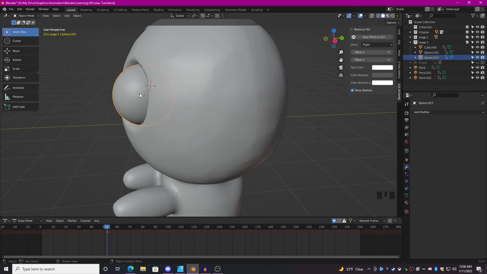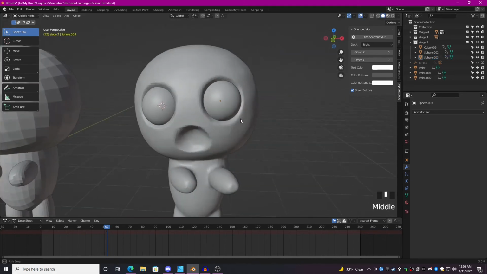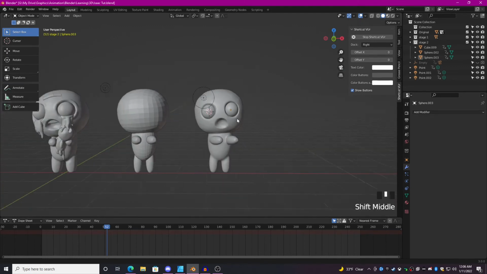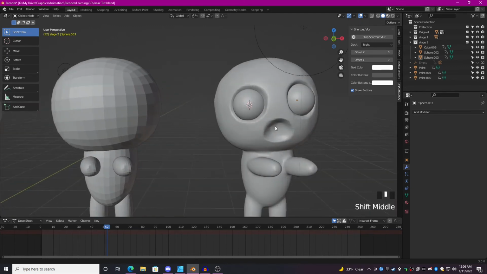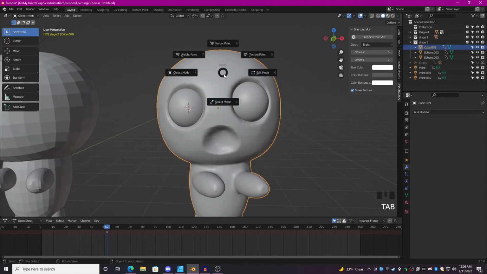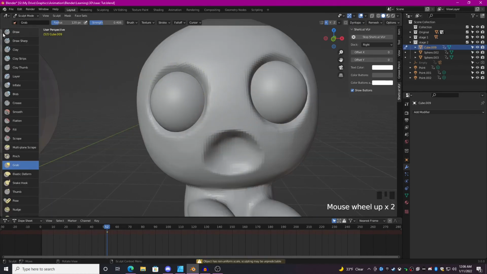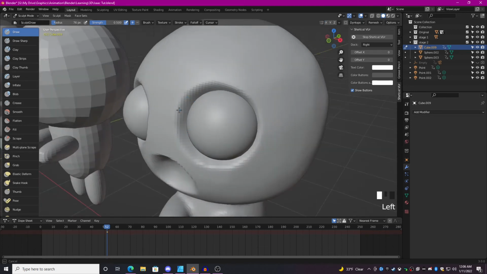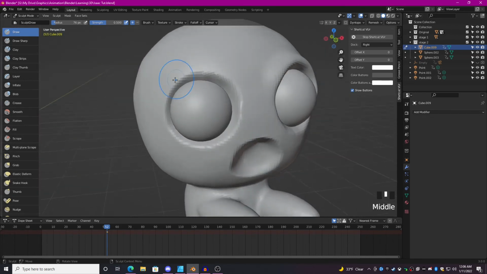All right, good. I'm pretty happy with that, see? Looks pretty similar to what we had there. Now, what we're going to do is go back to the body. We're going to hit Sculpt, and we're going to play around with some of these other brushes, like the Draw one, right? We're going to make it smaller, turn off symmetry, and beef up these eyelids a little bit, bringing them out so there's a little more shape there.